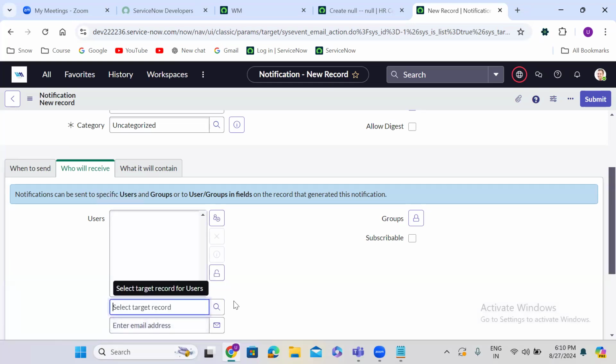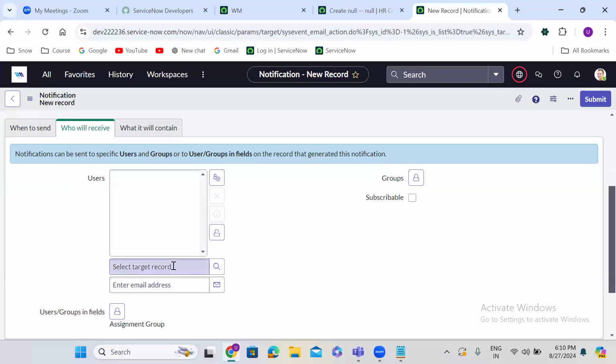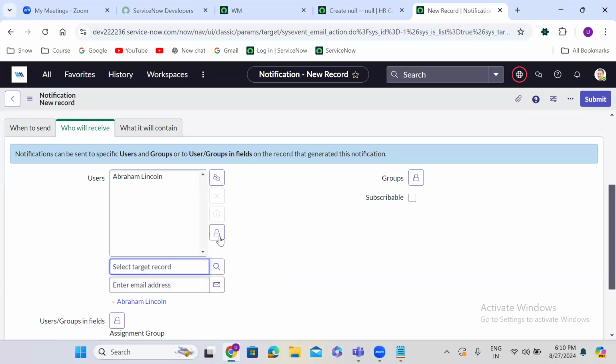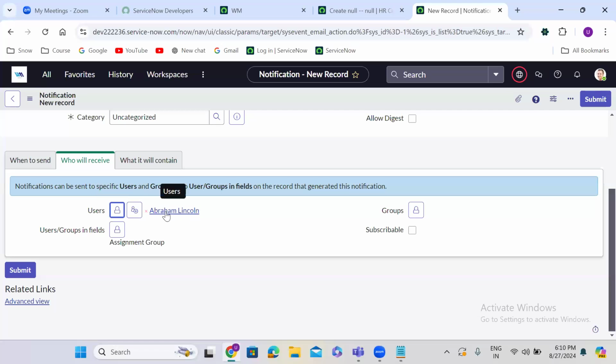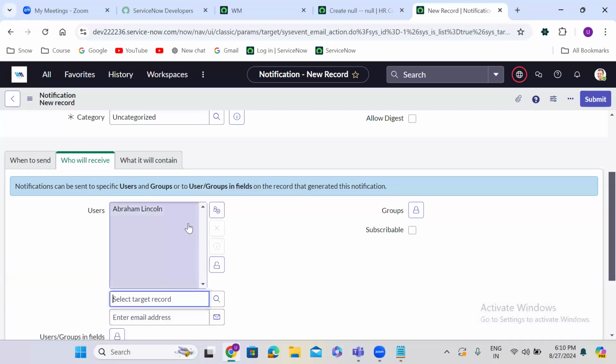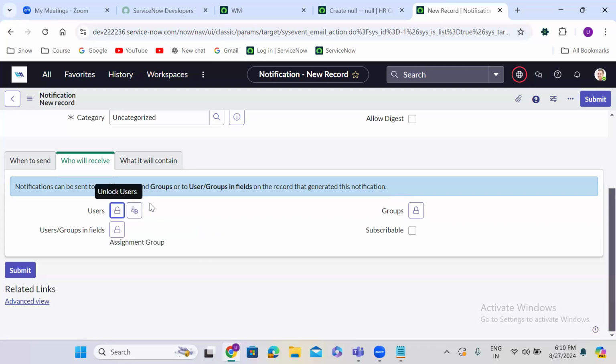Users means you have to select a specific person, so the email will always go to the same person. Say if I select Abraham Lincoln, he will always receive the email. I should not always send to the same person; whoever is in the assignment group should receive it. So I should not select a static person name.